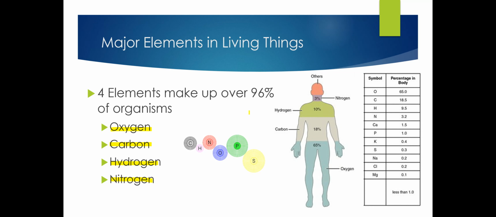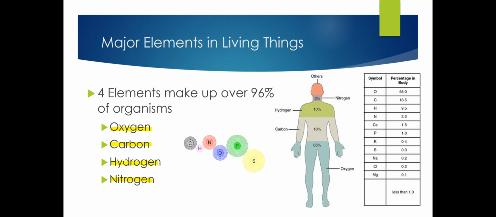But if you look at the human body or in general living things, these are the 4 main ones that make up life. And as we move through this chemistry unit, we're going to get to a lesson on macromolecules, which are organic compounds. Well, organic compounds contain carbon, and every single one of our macromolecules are carbon-based. They either have carbon rings or carbon chains, and then attached to those carbon skeletons are going to be hydrogen.